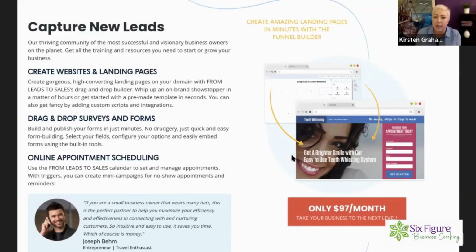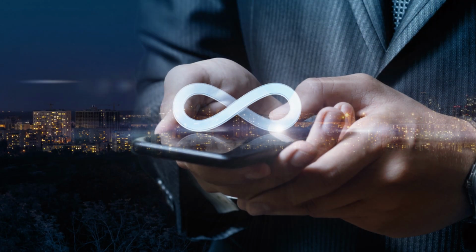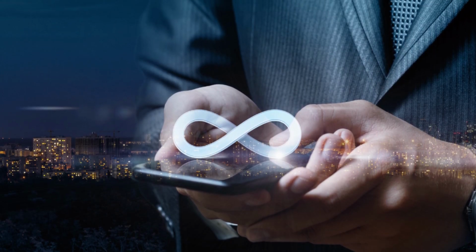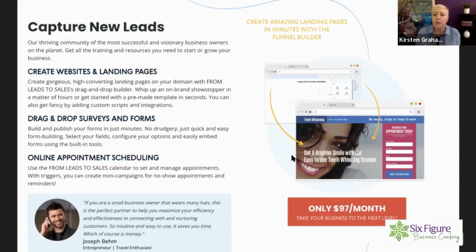You can have everything in one place, and it's really user-friendly to create a website or a landing page. That's one of the things that we love. Again, the unlimited part is huge, because with a lot of other software, it'll have a great introductory price, but then if you get past a certain amount of landing pages or funnels, they're saying to you, oh, you can't have more than this unless you go up. So that was something really, really important to us.